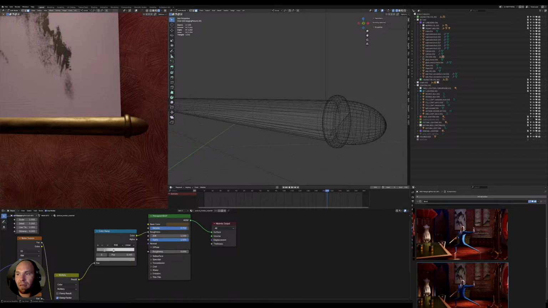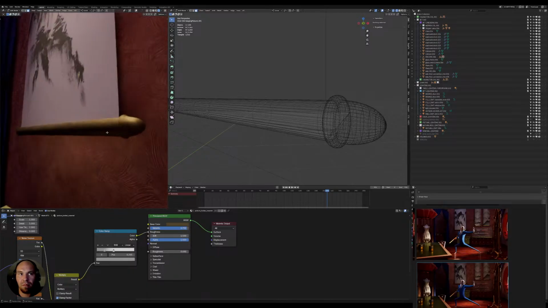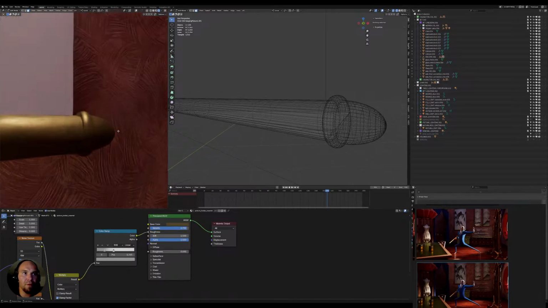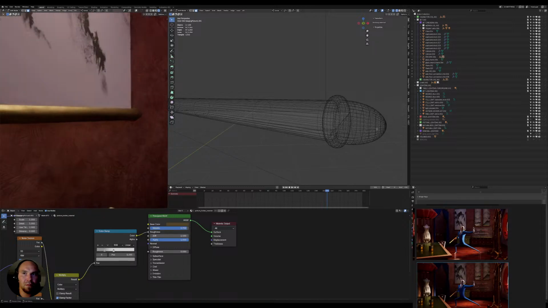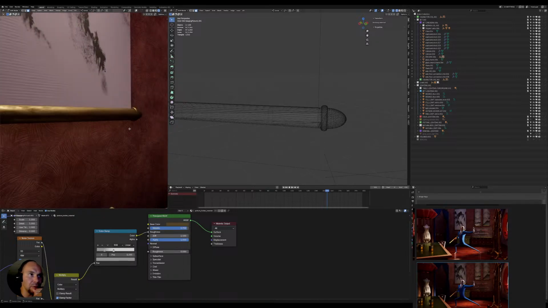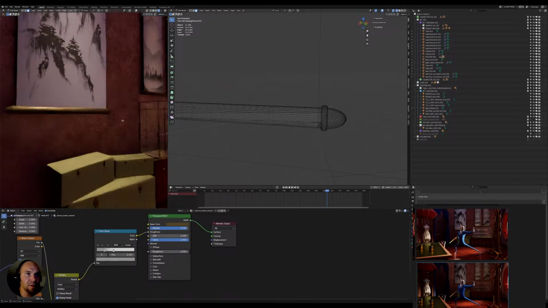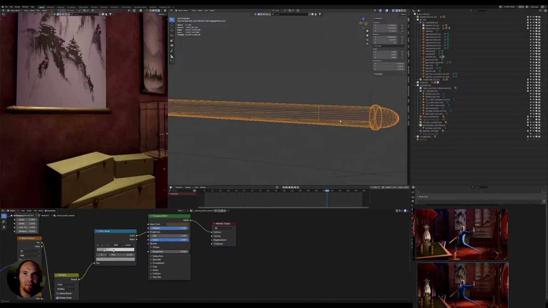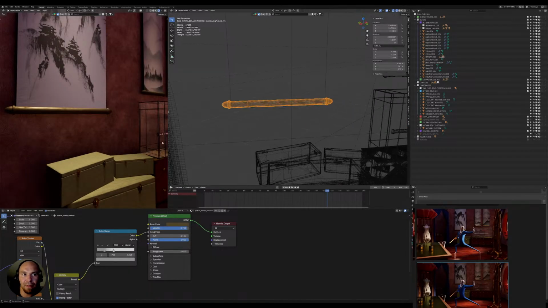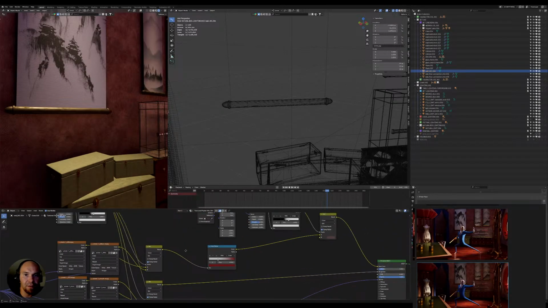So I feel like I almost need to check, just in case, if everything is actually in order, because sometimes it looks like it's being lit properly, but then in reality it's not, and it needs to be addressed.